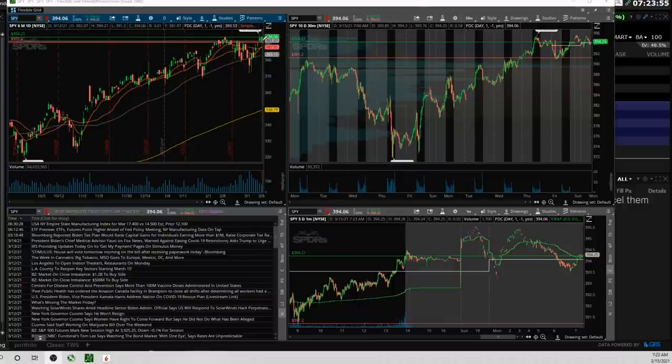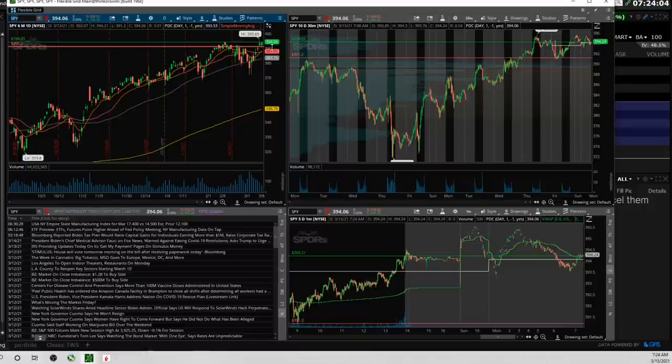So just to get a guide and an idea of direction, prior day's high, 394.21. If we get above that, all-time high, 395.65. So just knowing those areas. And there is a little bit of space down to the short-term moving averages. So if for some reason we decide to pull in, just knowing that in order to get there, first we have to take out prior day's low, 391.20 marked. So those are the levels on SPY that I'm looking at.